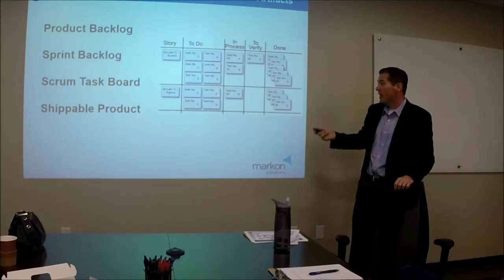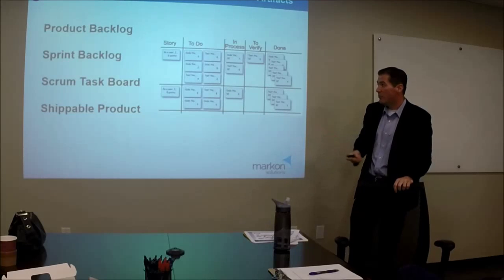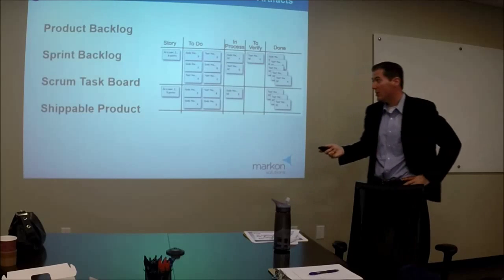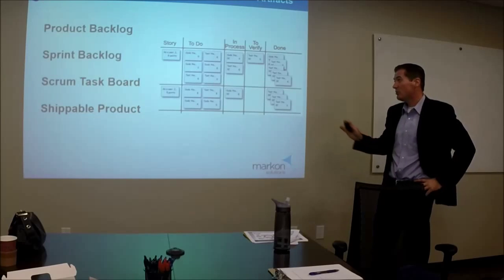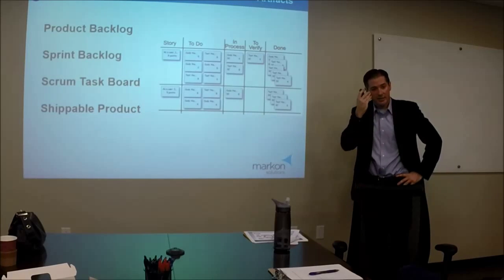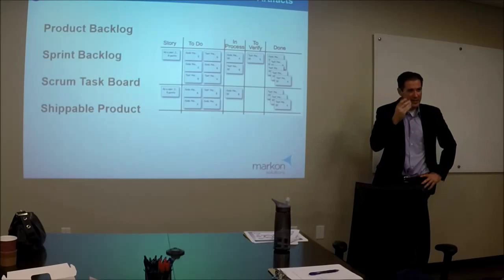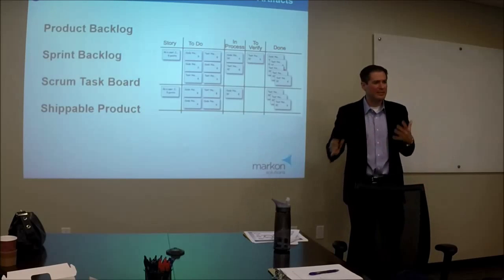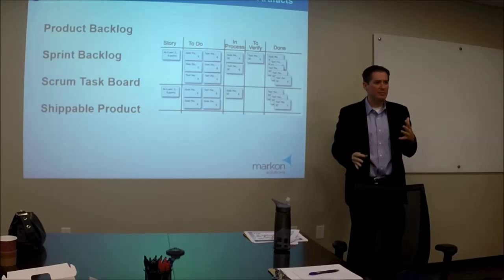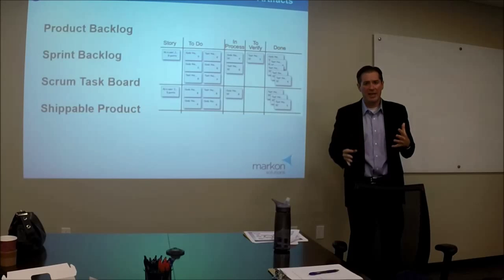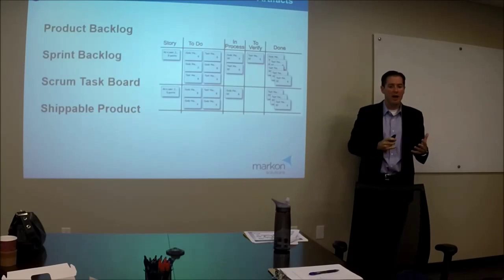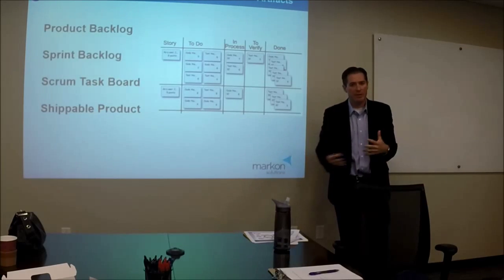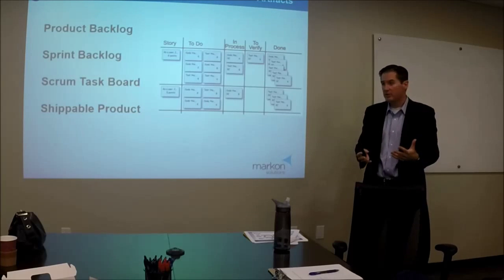The Scrum Task Board is basically a real-time version of the sprint backlog. People do some different stuff here. This is a really cool concept. This was mirrored off of Lean Six Sigma, Japanese manufacturing, and ideas from the 80s, like Kanban boards. These boards have been around for a really long time, going back 30, 40 years.